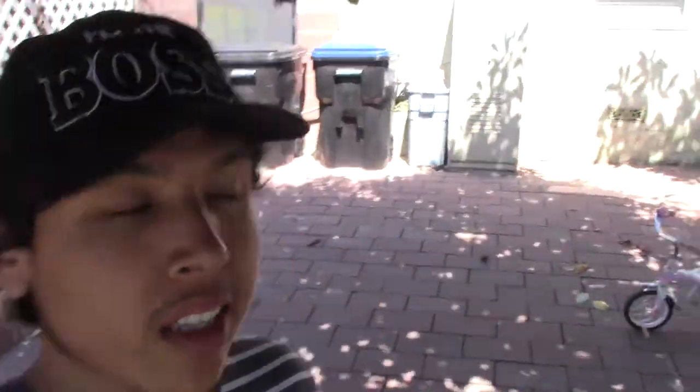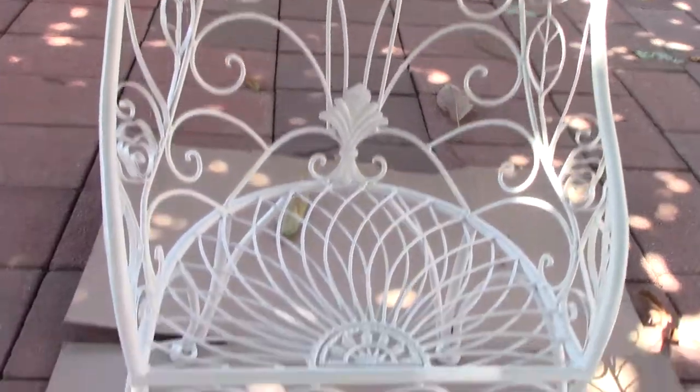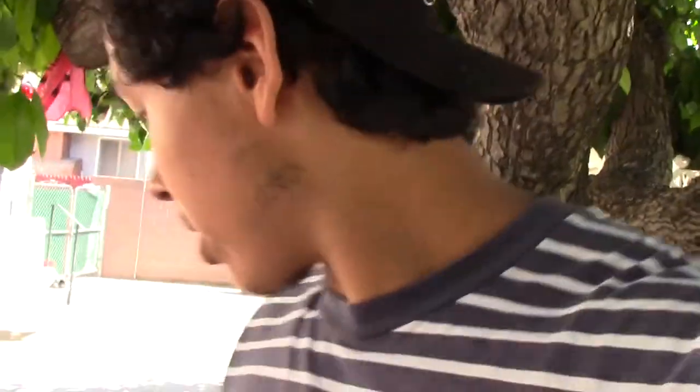Anthony here, back today, and I'm going to show you a little project I'm doing. We're going with the big boss here — this little chair I am going to be restoring. Before you say it looks perfectly clean — look at it, all white — that's just one of the two chairs it came with.